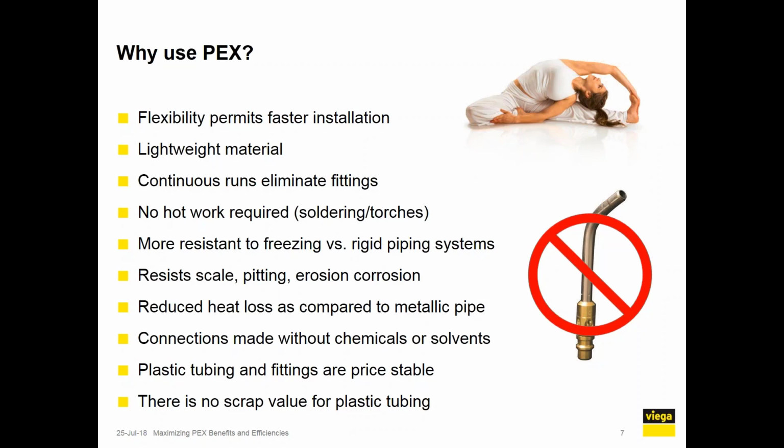There's reduced heat loss compared to metallic pipe. However, when insulation is required, that still needs to be used. And you can make connections without chemicals, solvents, soldering, torches. So you do have several benefits there. Leaving the product on the job site, it's less likely to be stolen due to no scrap value. So there are several characteristics that are benefits here.